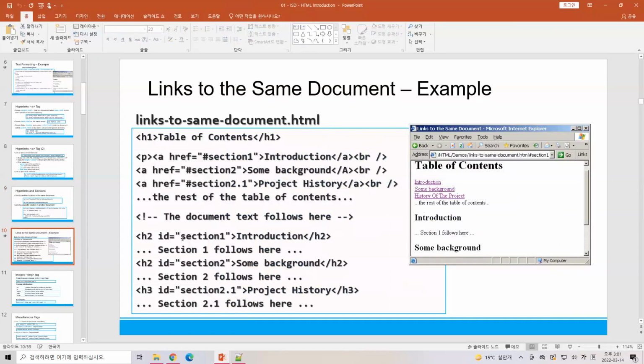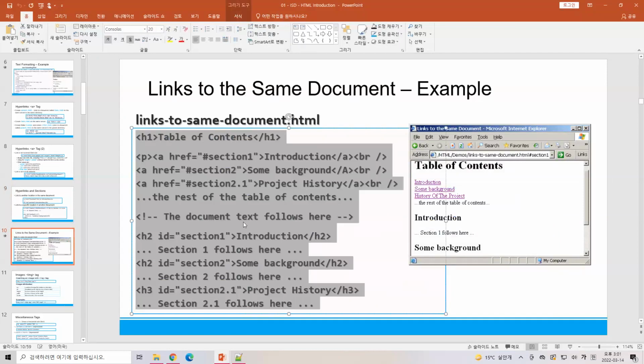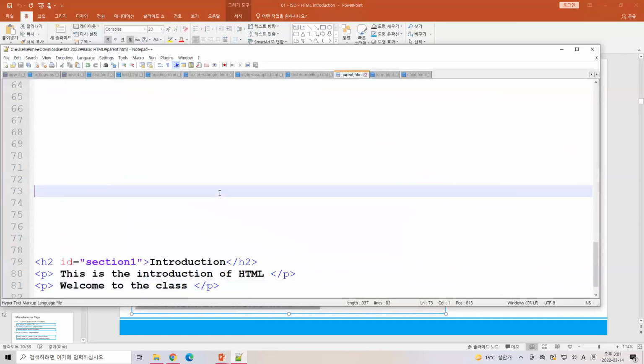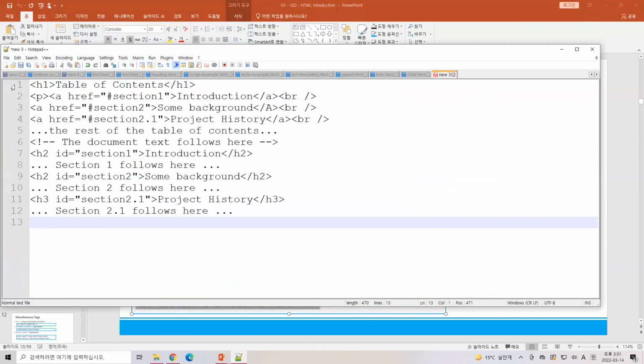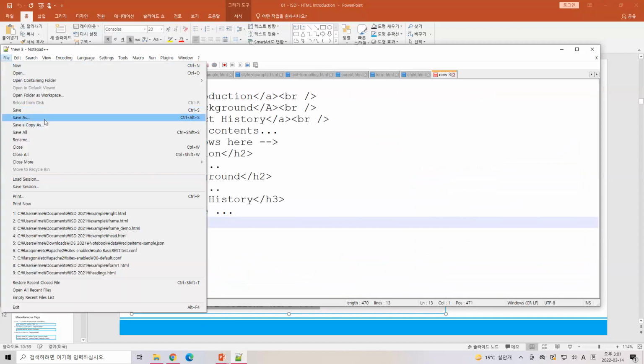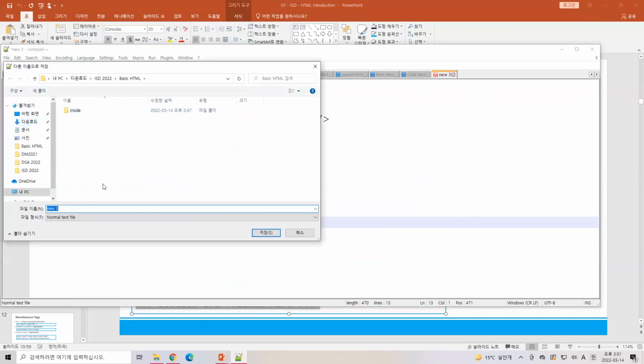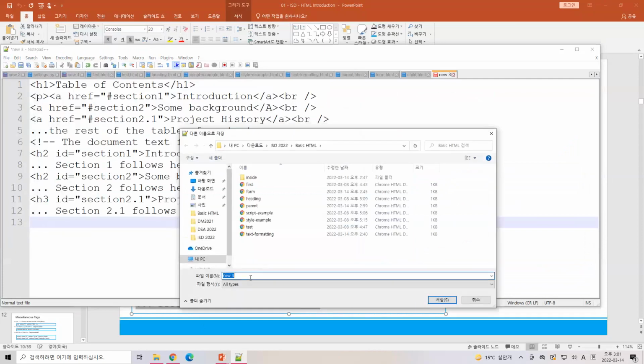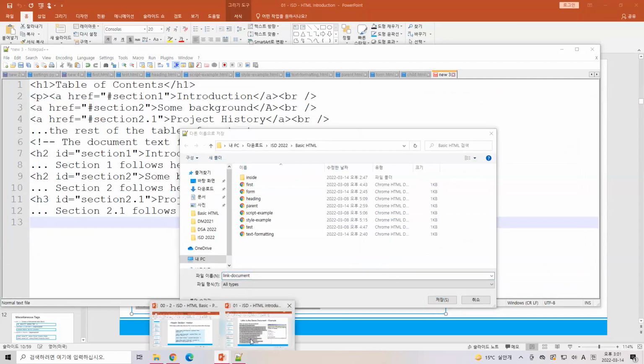This one is a kind of table of contents. So let's see, can we do this one? Link document, what do I put here? Link to the same document.